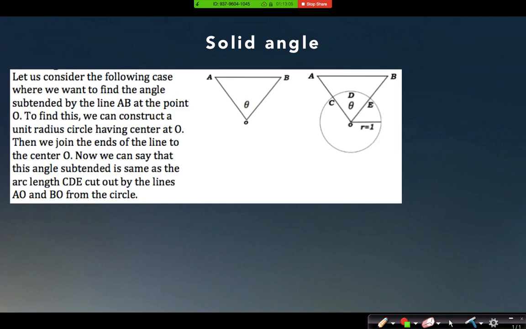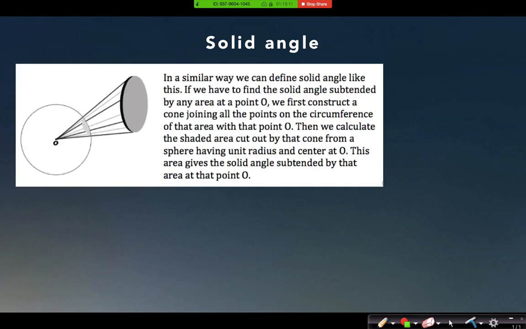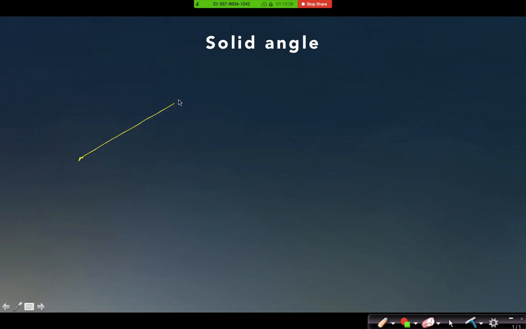Same thing that I have just said, it's written over here. So this slide will help you anytime to understand solid angle. Now, the question is, can I find the solid angle if I have a cone? Suppose this one, a cone that has a semi-apex angle alpha. For any particular disk, at this point O, when I joined all the points on the circumference of the disk, I could find a cone.